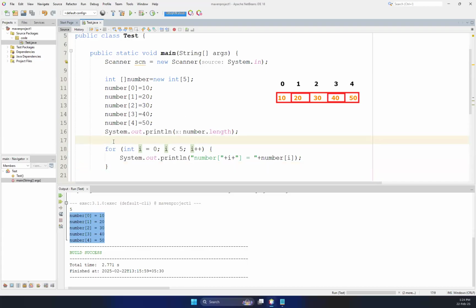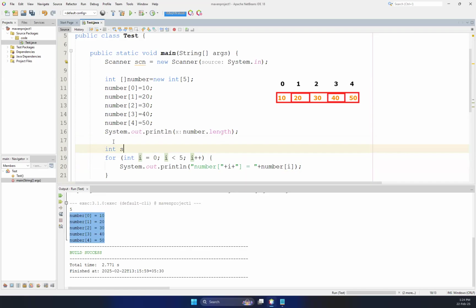If you want to get the sum value, it's easier. Sum equals 0. Then we say sum plus equals the array's ith index.